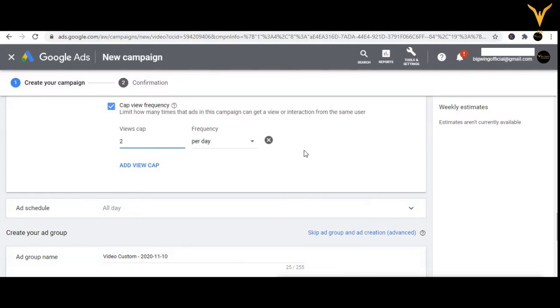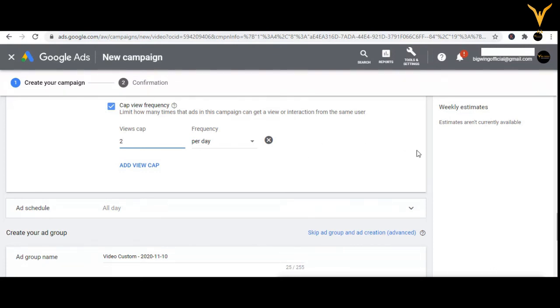Frequency capping means adding a limitation. You are putting a limitation on it. That is called frequency capping, where you are adding some limitation that this video ad can be shown to this user only these many times a day. Or if he makes any impressions, meaning there is some interaction, the interaction can happen only twice or thrice a day.